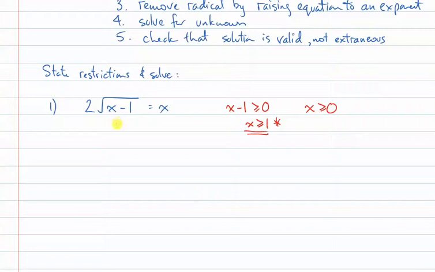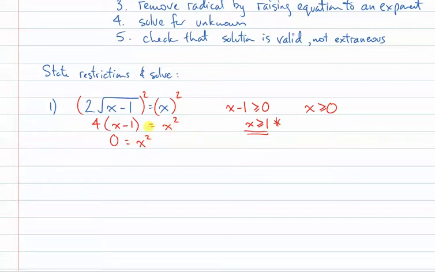All right, we've done the first part. Next part, we're going to raise the entire equation to degree 2, or square it, because I have a square root. I do it on the left side and the right side, not term by term. All right, 4, the square of the square root cancel, and x squared over here. This is now a quadratic equation. So I'll solve it by gathering all the terms to one side. I have x squared on the right. There's a 4x that I bring across by subtracting. Over here is minus 4. I bring it across by adding.